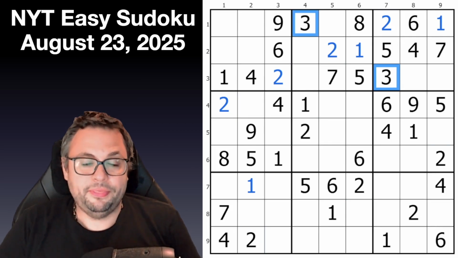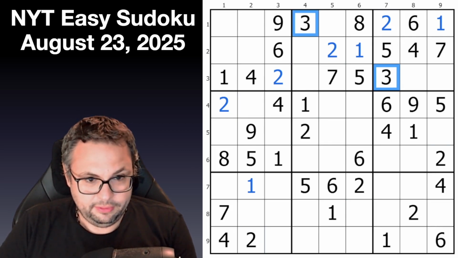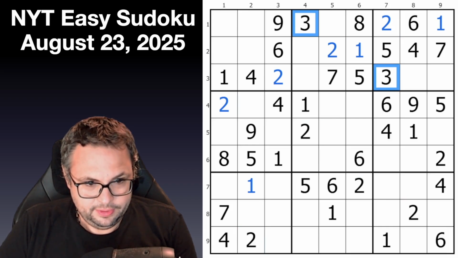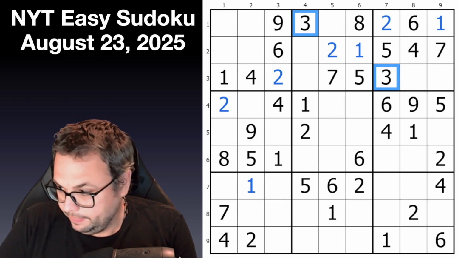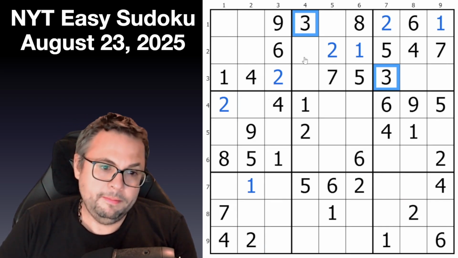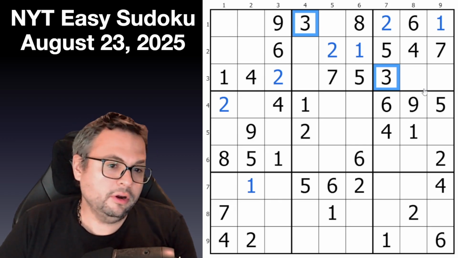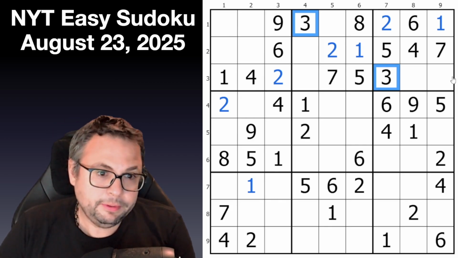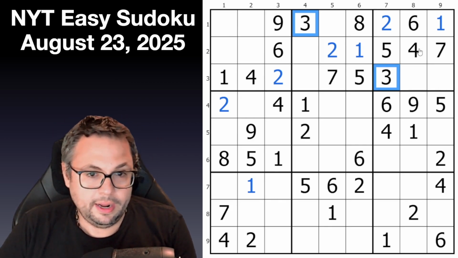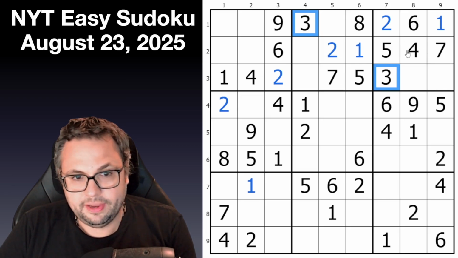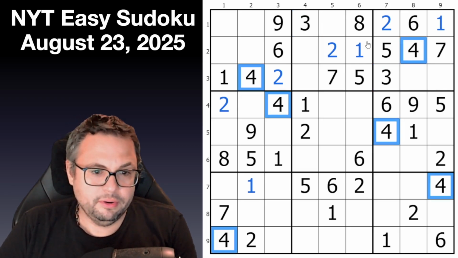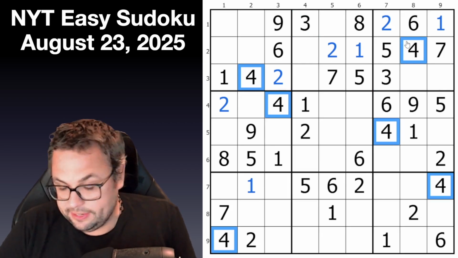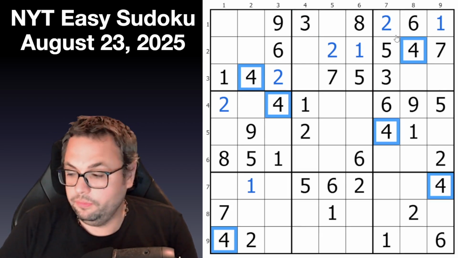Okay, so what about 3s? What can we say about 3s? Okay, so for the first time, we do not have complete clarity. I don't think there's any 3s that are immediately placeable. So we could look for harder things, but we need not. But if you want to, we could look for other things. But in the spirit of the New York Times easy puzzle, let's just keep going digit by digit, and then if we aren't done, we'll figure out stuff from there.